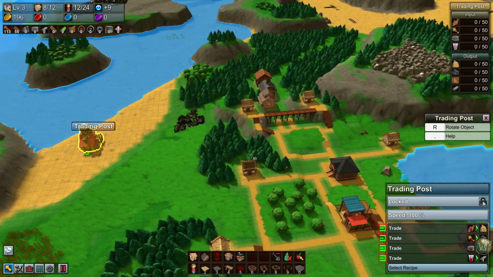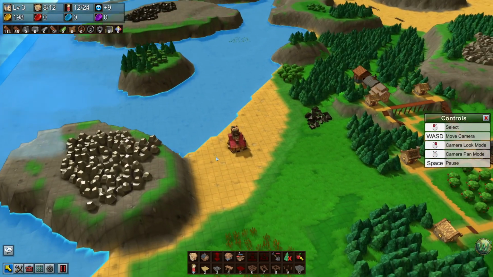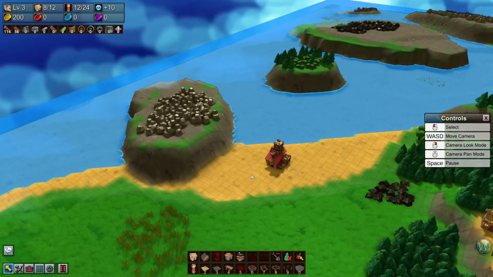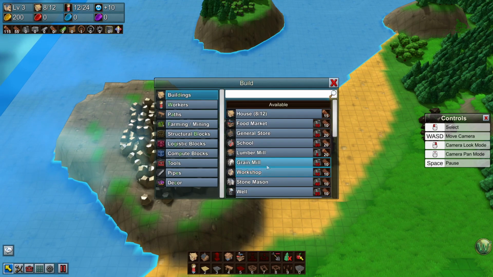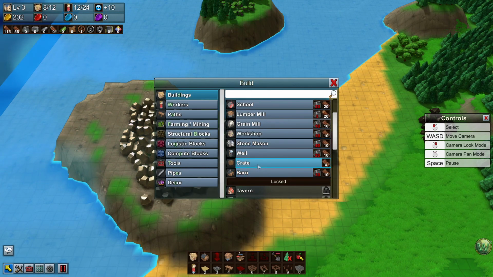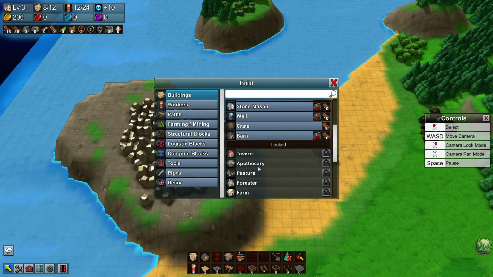I'm not sure what that means by being locked. I guess we'll try it. We need to make stone bricks anyways. So let's put a barn up here maybe, or at least a... Don't want to do a crate. We don't have a silo yet. Well, I guess it's a barn.